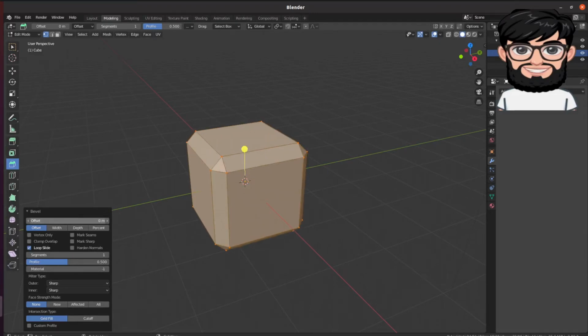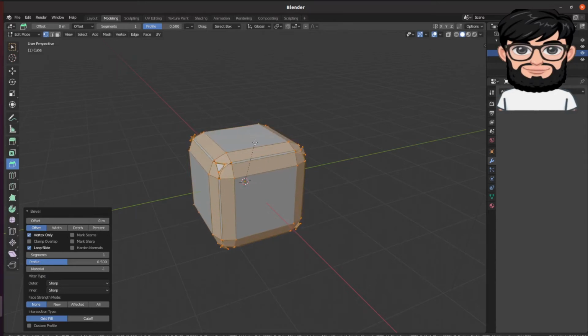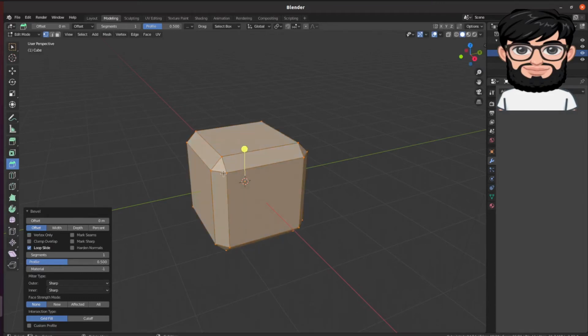This is the zero offset here. You can do it by width, depth, and percentage. You can also apply the bevel filter on the vertex only. So now you would notice that it is applying on the vertices only and trying to keep the sides, the edges, as is.